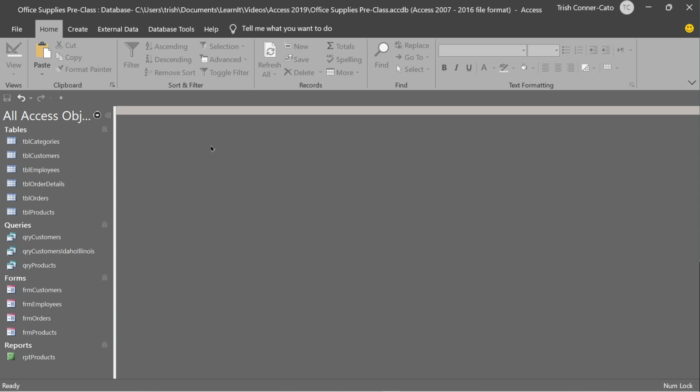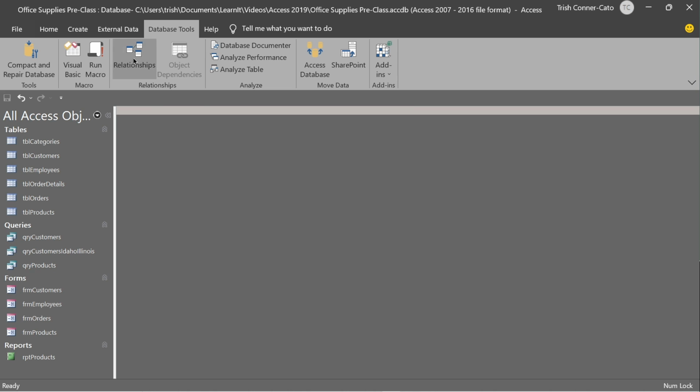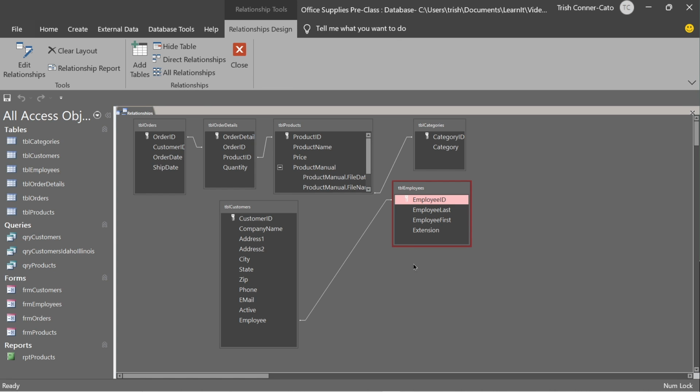So we're going to make our way back to the Relationships window, which is on the Database Tools tab of the ribbon. And this is where we were when we created our relationships. When we created these relationships, I mentioned that the relationship line, the join line, looks different than it did in the Northwind database.